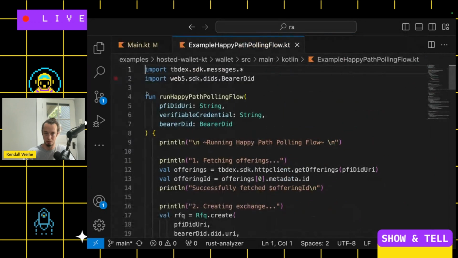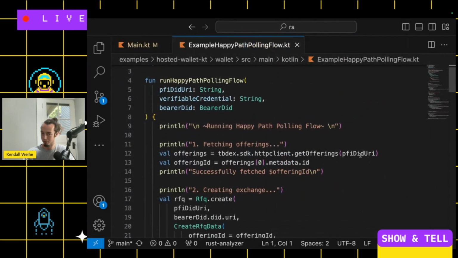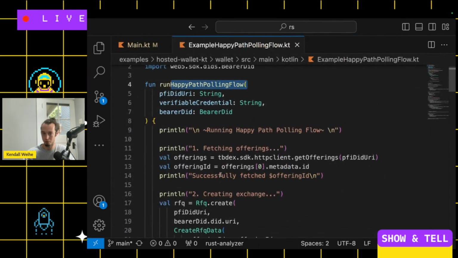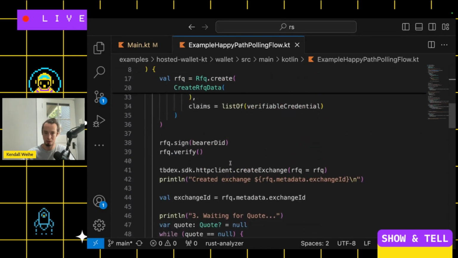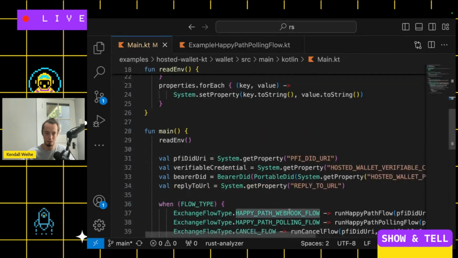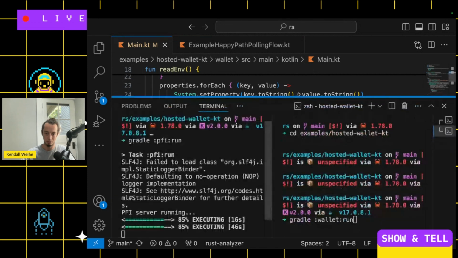If we look at the code, this is the polling flow. The first thing we do is fetch offerings and create an exchange and so on. These are the actual calls into the Maven artifact, which is using the Rust bindings to fetch an offering and then create an exchange, and so on. That's the point.